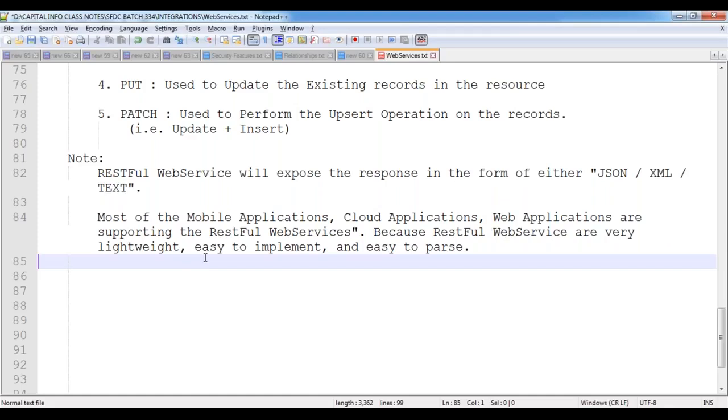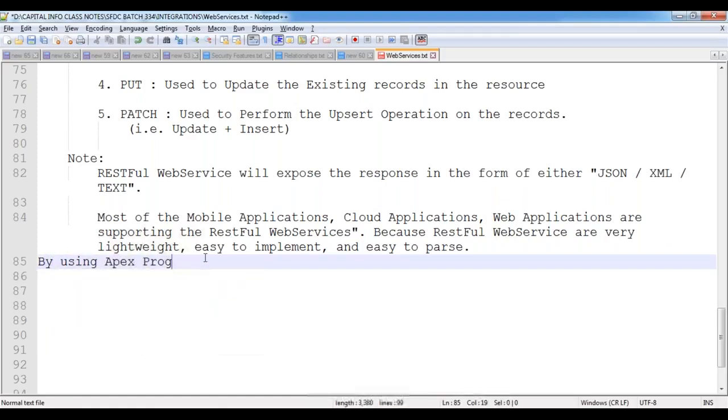Now, how can we implement these web services here? If you want to implement web services by using Apex programming, that means we are implementing our own RESTful web services, which we expose to the third-party system, so the third-party systems can access our web services also.